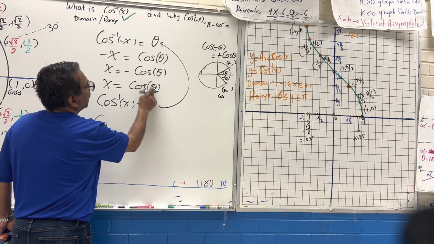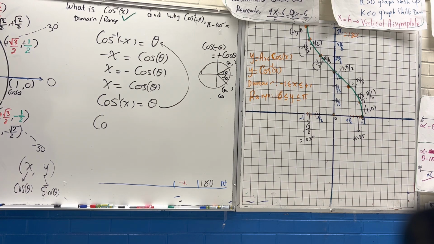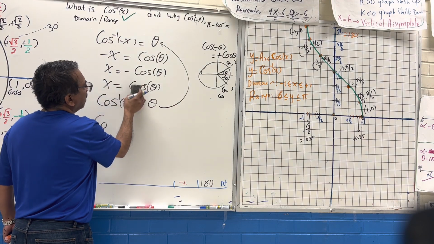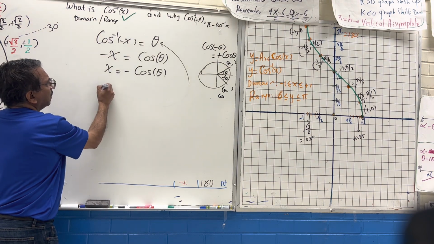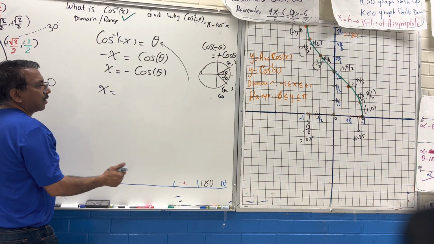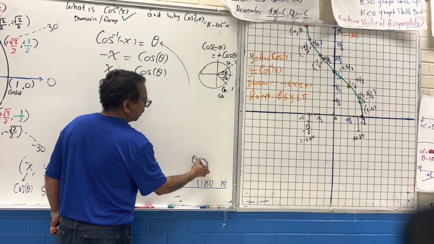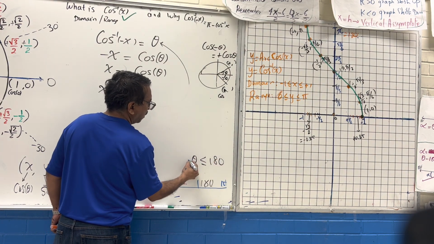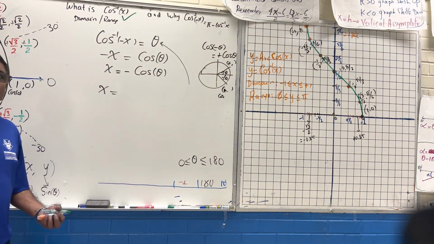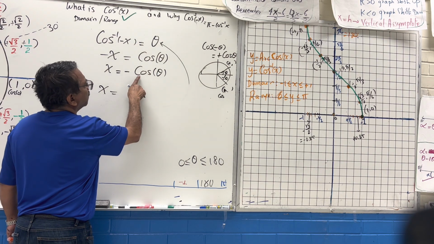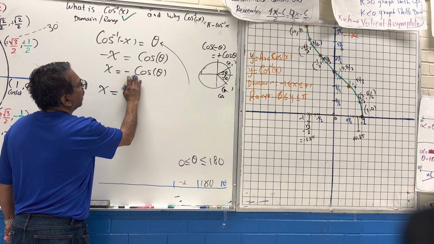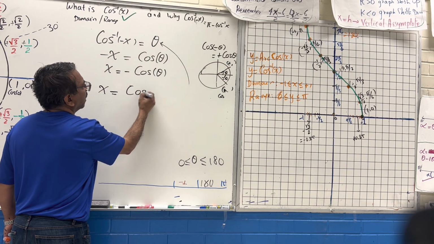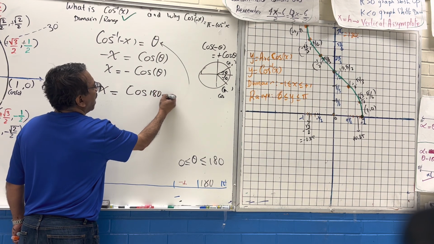But then the question is, what angles are we supposed to take? So instead of getting this, I made a slight mistake here. Watch this. Because you want the angles, remember the answer has to be from 0 to 180, so you can't have negative angles. So what I will do is write minus cosine theta as cosine of 180 minus theta.